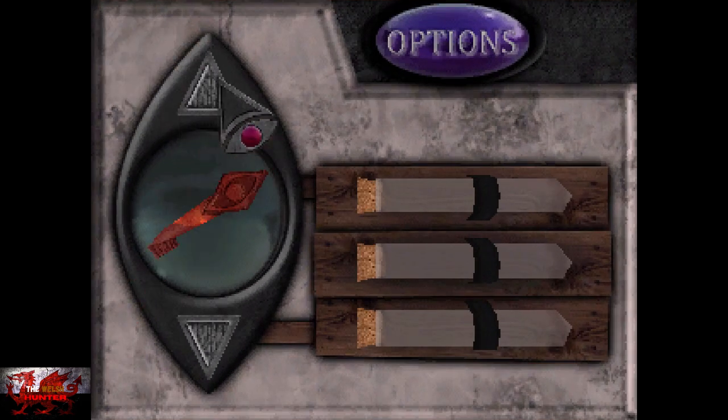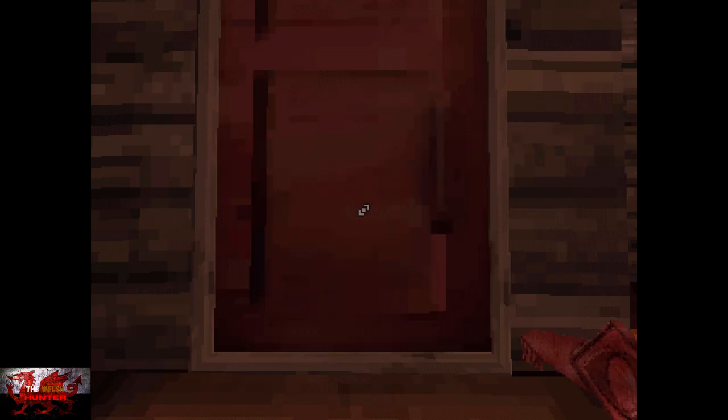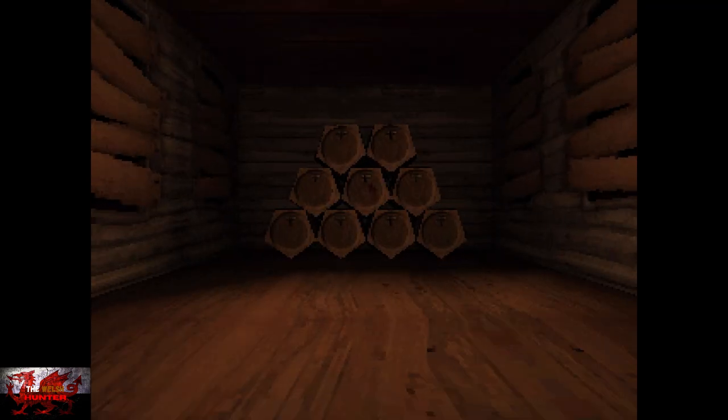Otherwise, we can just choose the key that we just found underneath the submarine. Press the A button and then the B button to click out. Press the A button to throw it at it and walk in. Again, with the right trigger.